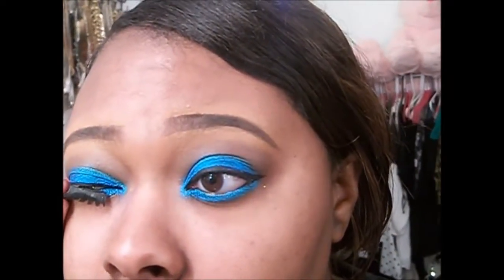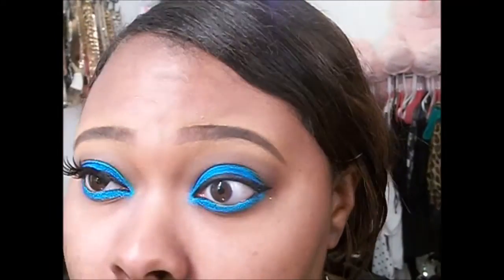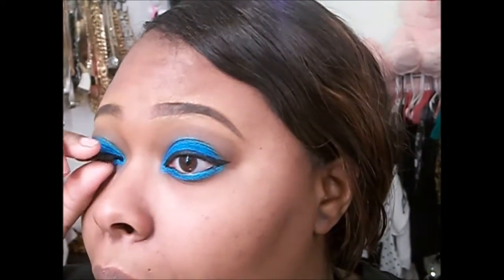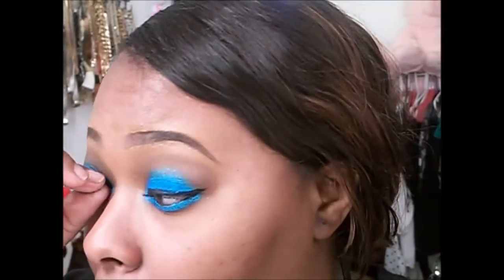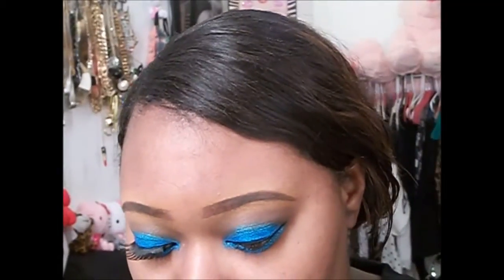and my eyelashes hold the lashes better, okay? So we're just gonna pop our eyelashes on, and I did use hair glue, and I know a lot of people do not like to use hair glue, but this is my personal preference, and they just stick for me better with my hair glue. So yeah, I just pop them right on with the hair glue, and we're just gonna pop on the other eyelash. On the next eye, make sure your eyelash is secure and tight and in place on your eye, okay?